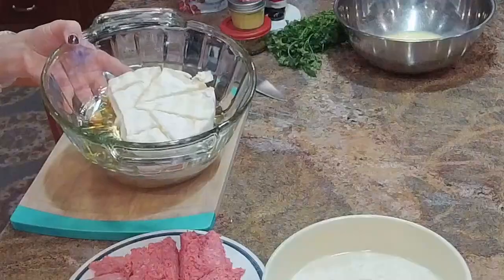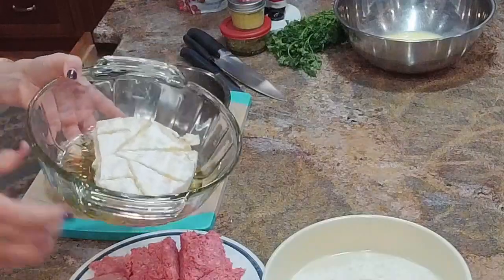Let's flip to there. So we've got the Brie in the little bowl. We're gonna put that in the oven at 375.